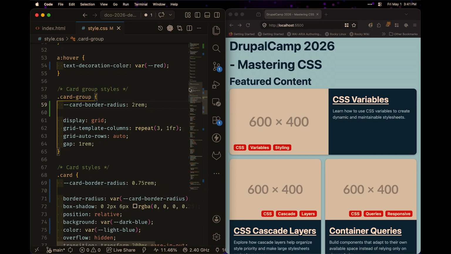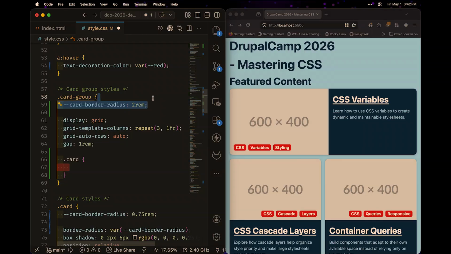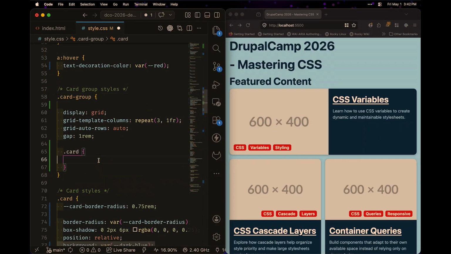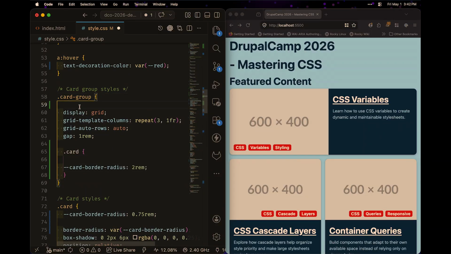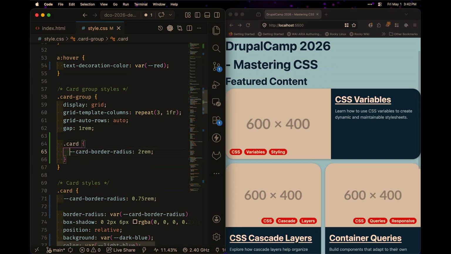Because you're declaring your card border radius on the card class itself. So you would have to then do .card in here and declare it there. And then it works. And you go, okay, well, what's the big deal?